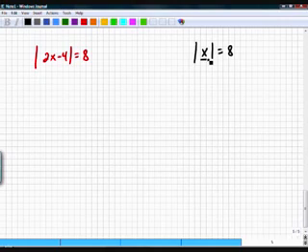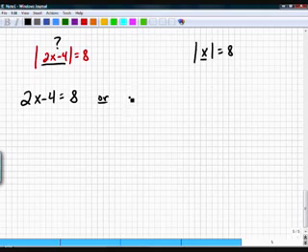8 or negative 8. Do we not kind of have that anyway? The absolute value of something equals 8. Does that make sense? So therefore, that's something. Watch what I'm going to do. That's something because this is kind of like a question mark. The absolute value of something is 8. So therefore, that 2x minus 4 either has to be 8, you just told me this, or 2x minus 4 has to be negative 8, one or the other.